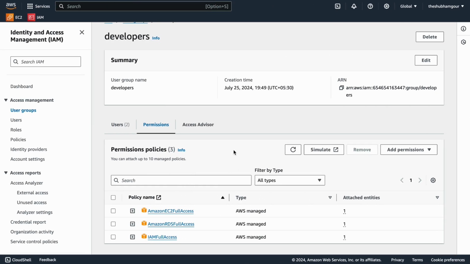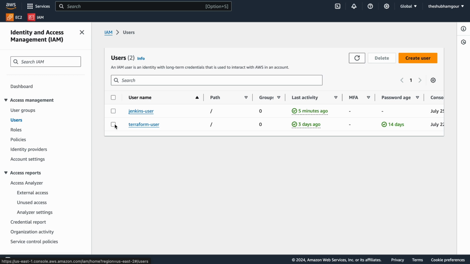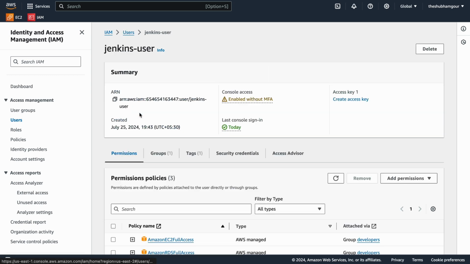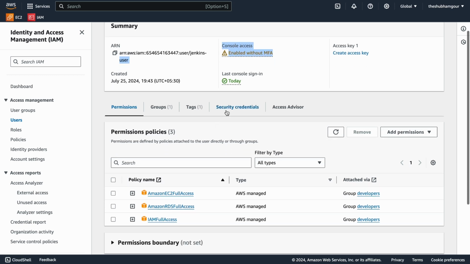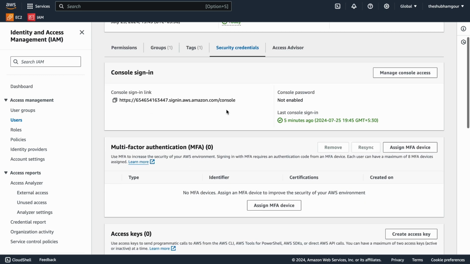Also, in terms of authentication and authorization, there is one more thing that I want to point out. Let's say you're using the Jenkins user, right? It is showing us something: enabled without MFA. So what is MFA? That is multi-factor authentication. You might have seen, whenever you log in to Instagram, they have also enabled MFA.